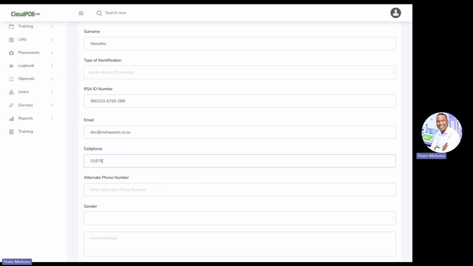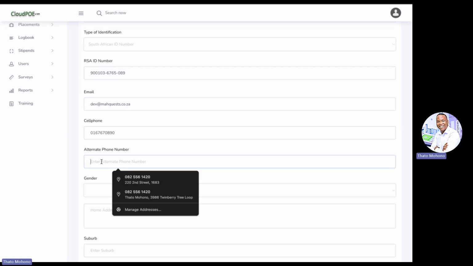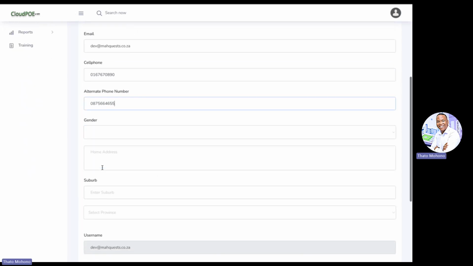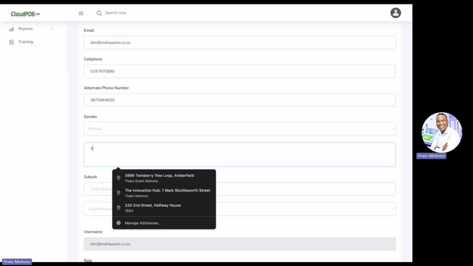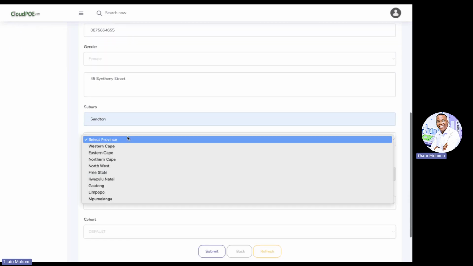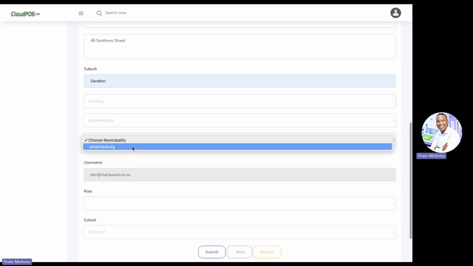Then we put in the cell phone number and alternative number. Then we put in the gender, whether it's male or female. Tabiseng is female, and lives at 45 Symphony Street in Sandton. We all know that Sandton is in Gauteng, in Johannesburg.